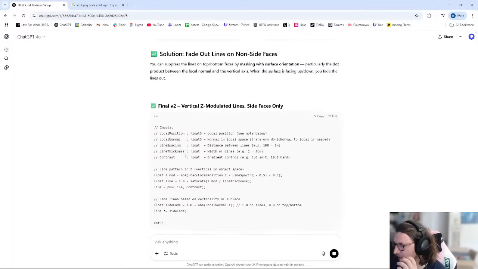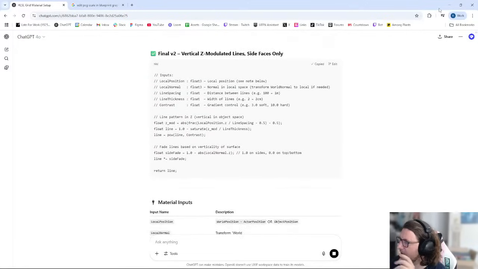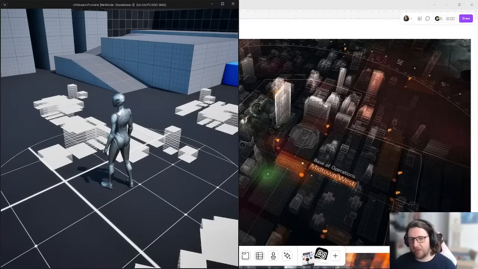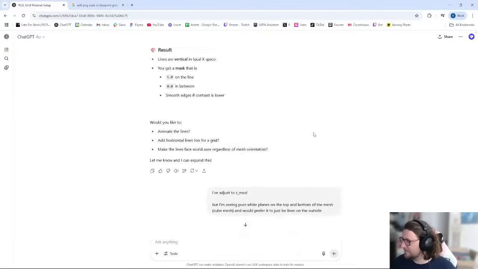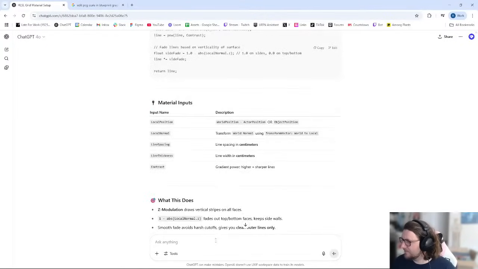ChatGPT is going to make me a lot dumber, or feel a lot less smart as time goes on, because why is it now asking me to add local normals? I need to go and... well, I see why, because it needs it. It needs it for the logic. Okay, cool.